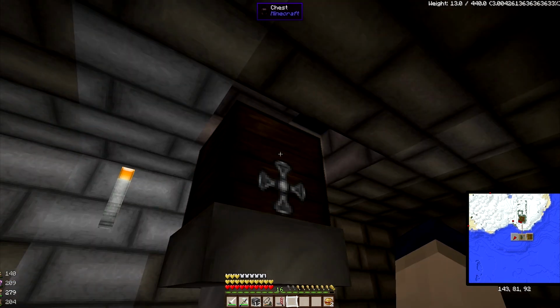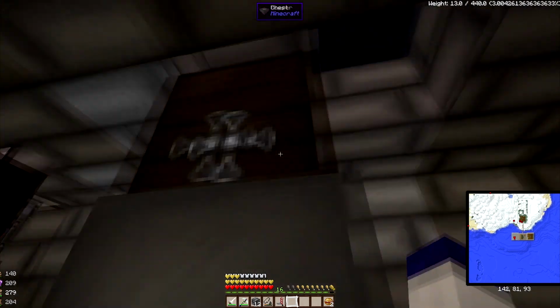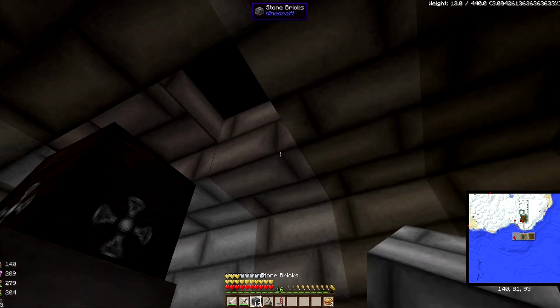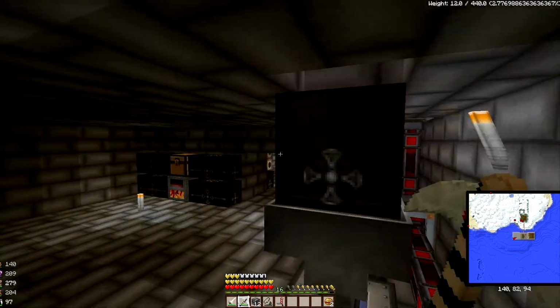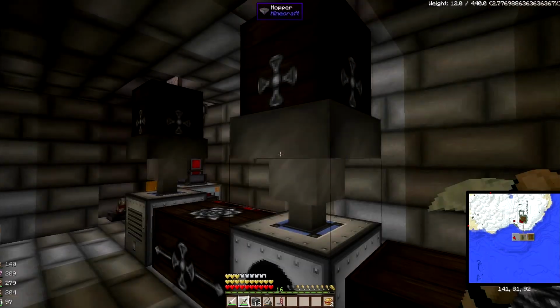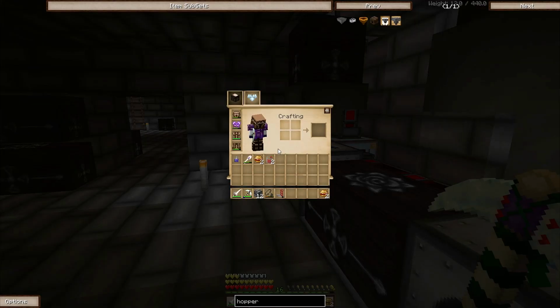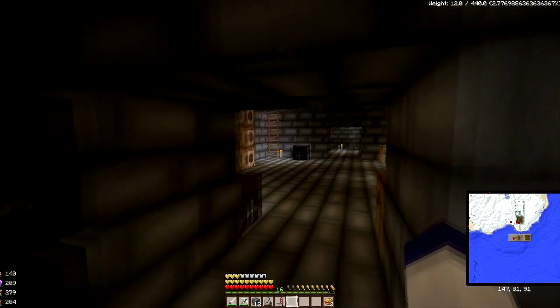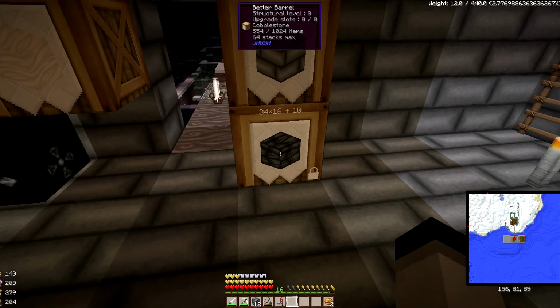Slab up there. Looks so weird. Oops. Okay, so now that should work. And so now I'll make a bunch of stone. And then I can convert that into stone bricks. I could just put this whole thing over there if I wanted to.